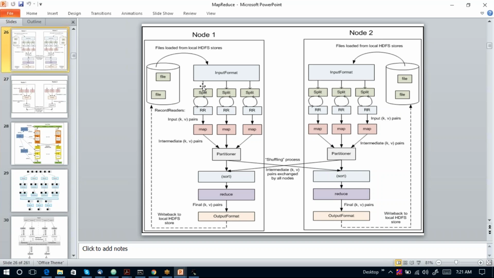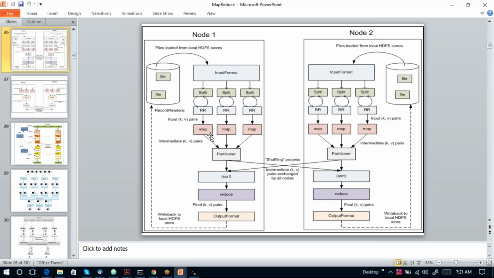Please observe this one, friends. Then you will be able to clearly understand the advantage of in-memory computing compared to the MapReduce part. Each split is assigned to be processed by one mapper. With the help of the record reader, I read the records from the split and give them to my map function as key value pairs. The record reader reads the data from the split in the form of a record, splits that into a key value pair, and then gives it to your mapper, I mean map function.